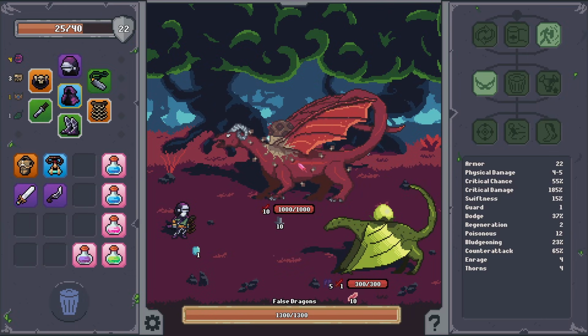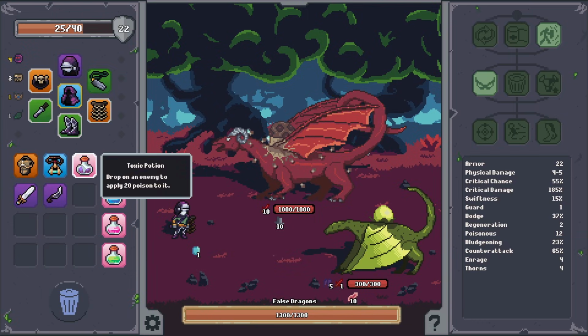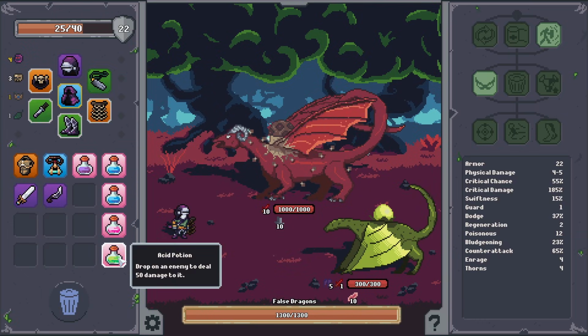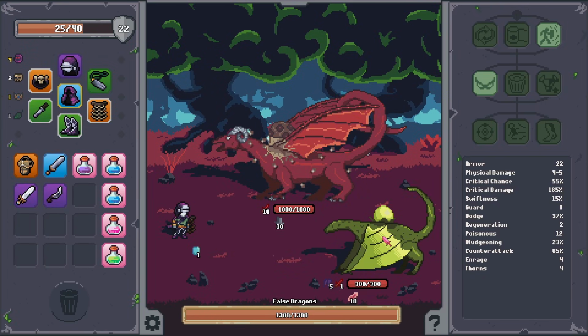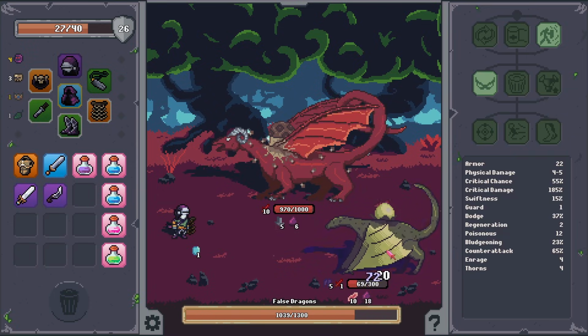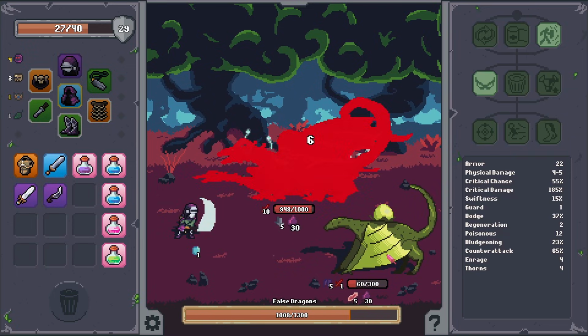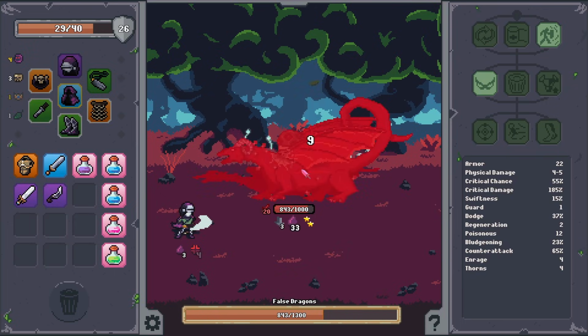We're going to drop the weakness potion on him. 20 poison. This is just 50 damage. Let's recycle that just in case. Okay. Alright. We have to go all in on this smaller guy. The big one's stunned, so is the smaller one. He's dead now.